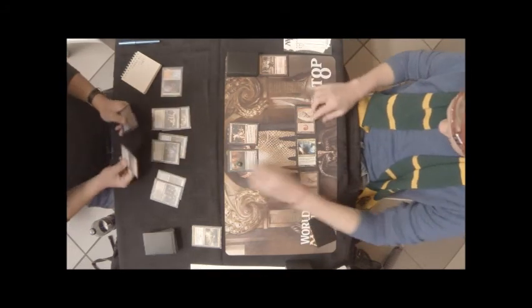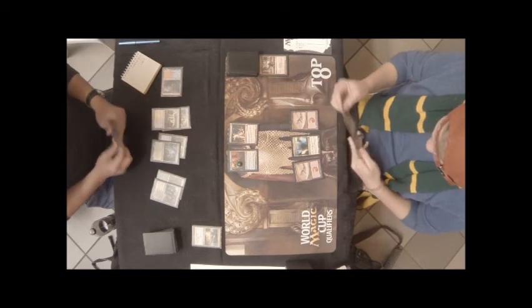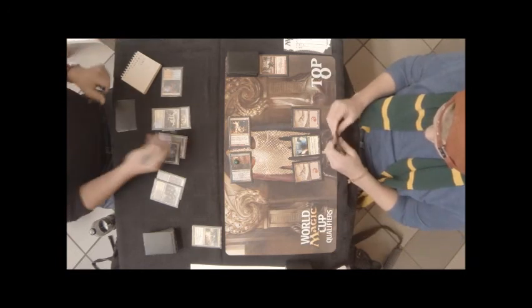I think we see more land in his hand. Aidan looks to be back in trouble. There's the swing. Wesley goes in for 4. I think that leaves him on 2.